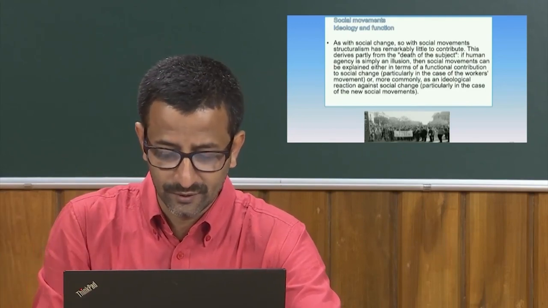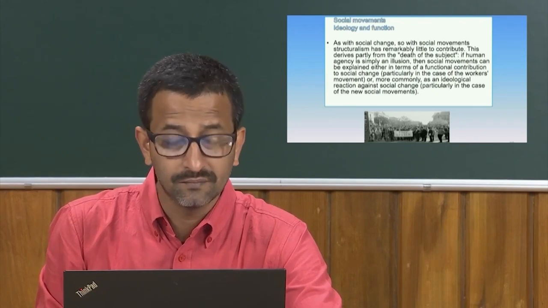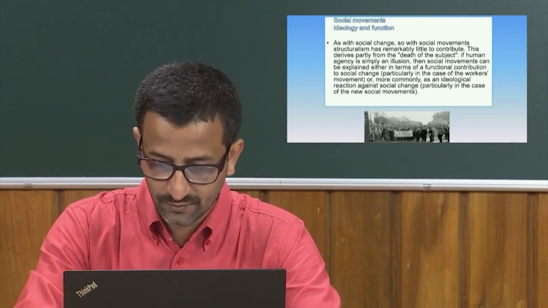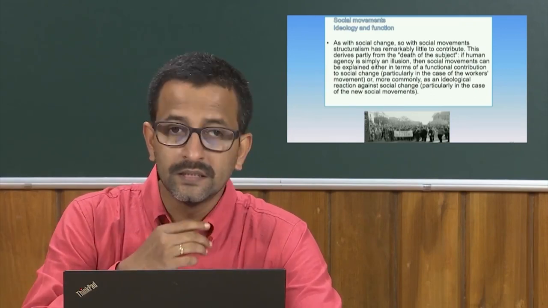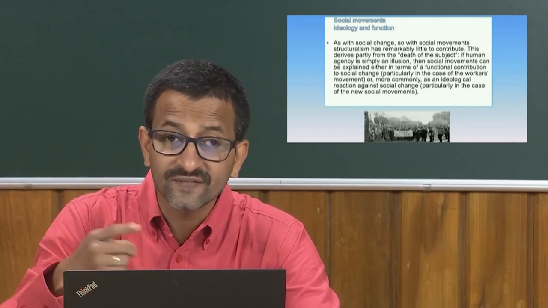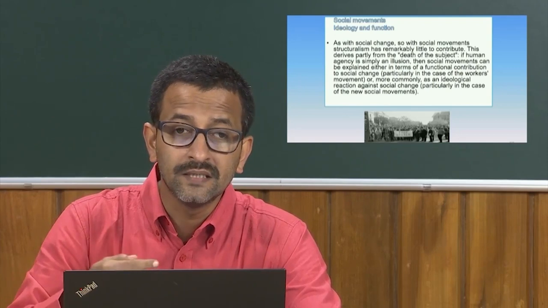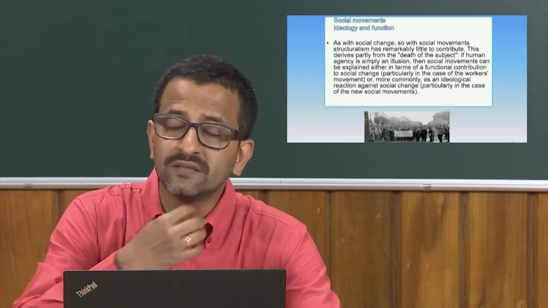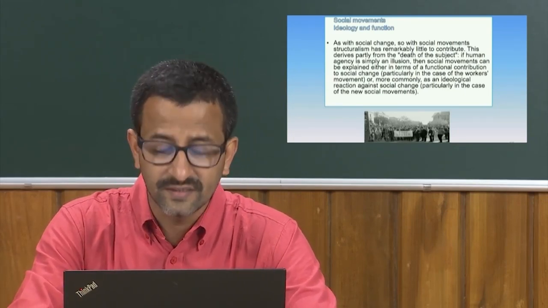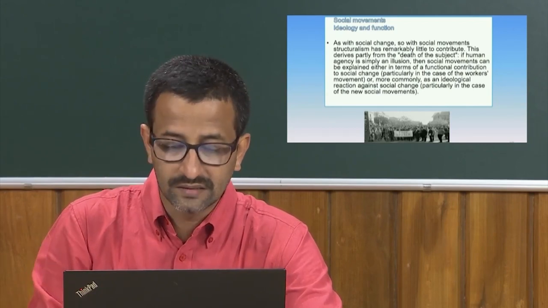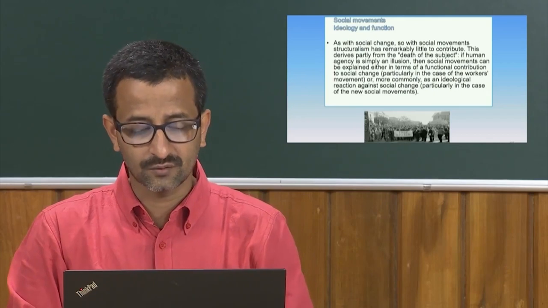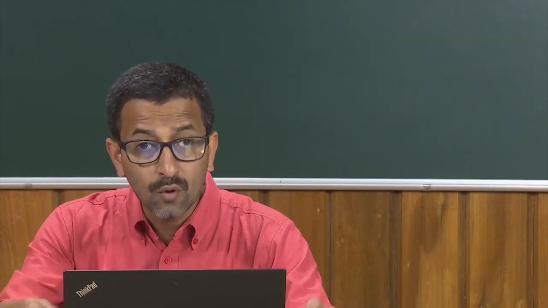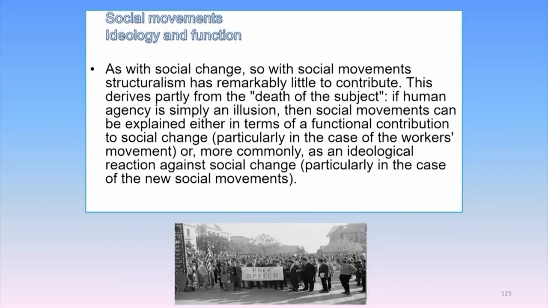Within social movements, we are going to discuss ideology and function and what the political backgrounds are, I mean what kind of two Marxisms have emerged. And within rationality, we are going to discuss the meaning of science, how science has been construed in structuralism, and in reflexivity, we are going to discuss Levi-Strauss's uncertainty principle. Now, let us start with ideology and function within social movements through the works of Levi-Strauss and Louis Althusser.